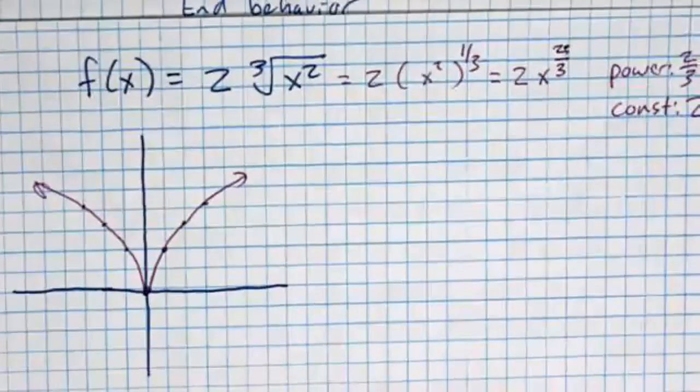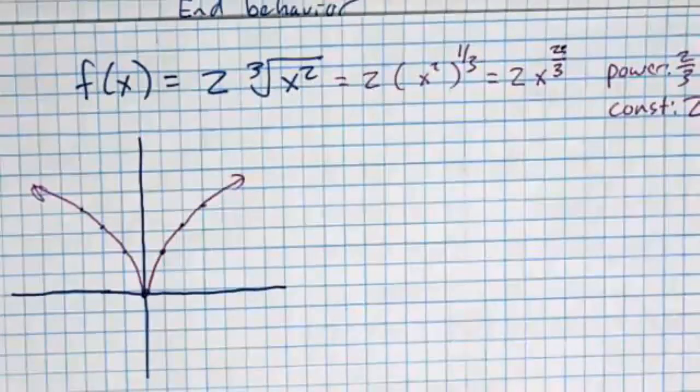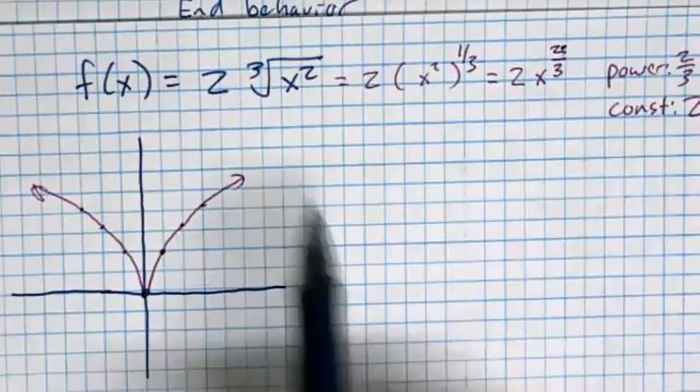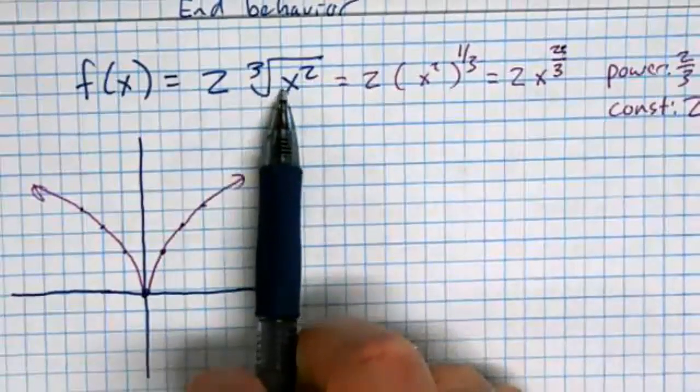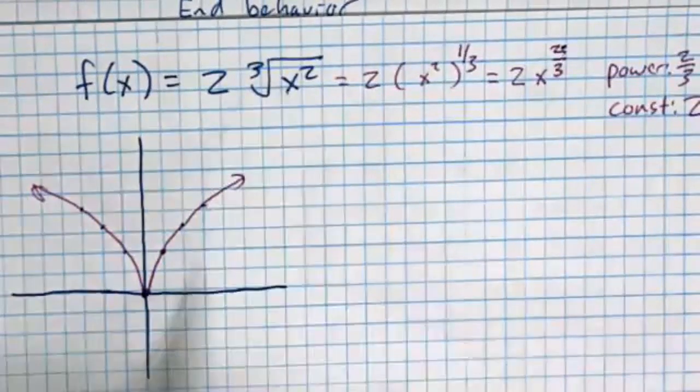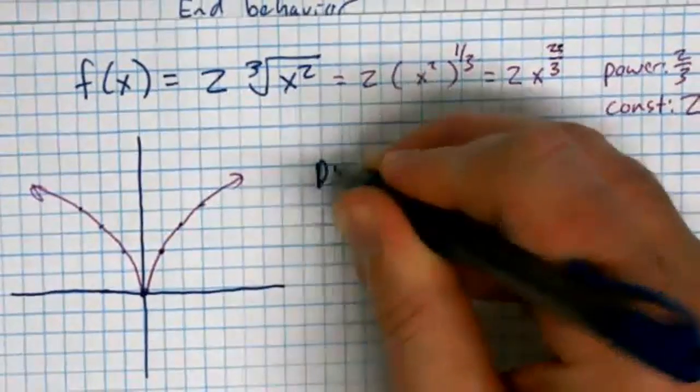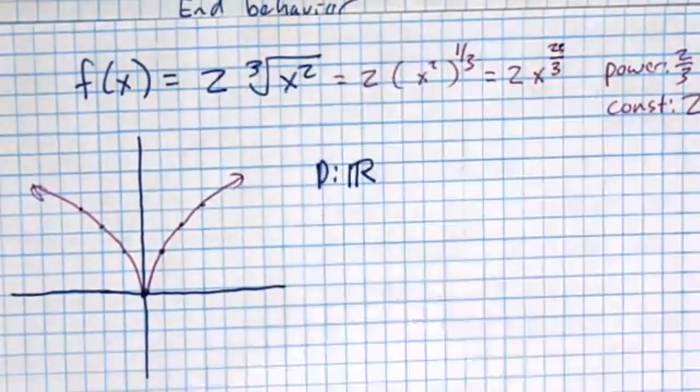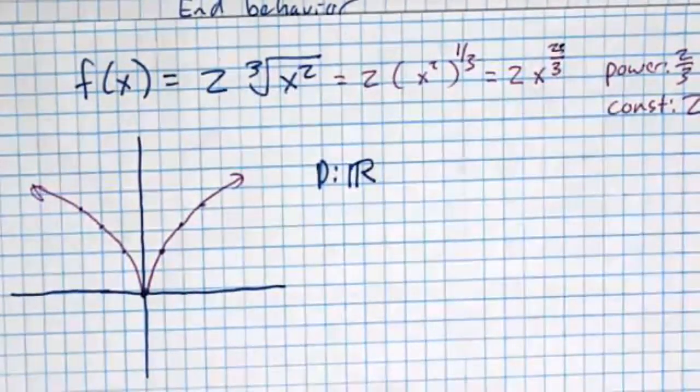Well, let's just start in on our list here. So let's talk about domain. I do not see any fractions. I don't see any even numbered roots. So I think the domain is going to be all real numbers. We don't have any of those things that have restrictions. And congratulations, you have graduated past chapter 1. If you would like to write the double bar R instead of interval notation, I'm okay with that from here. So, domain is all real numbers.